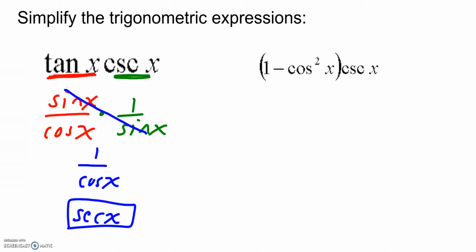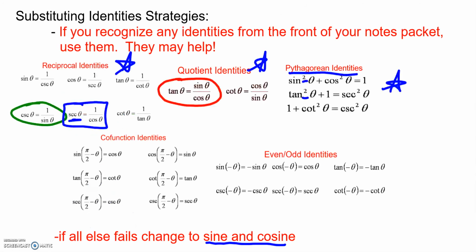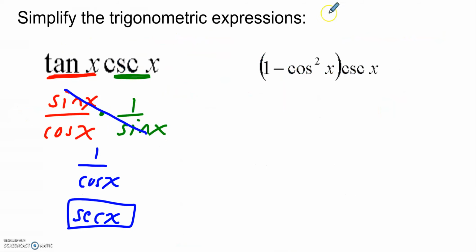The second one, it's really tempting to say, let me distribute the cosecant of x in. And if you did that, you probably would get the answer right. But my focus of this video is to encourage you to look at the identities first. So let's go back to our identities. Or before I do, I noticed that one of my terms is squared. So I look back and notice my Pythagorean identities. And the Pythagorean identity that has a cosine squared in it is this first one: sine squared plus cosine squared equals 1. So I'm going to go back over here above this and write that: sine squared x plus cosine squared x equals 1.